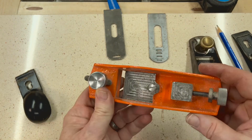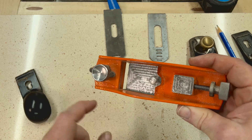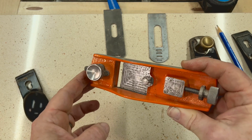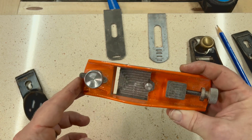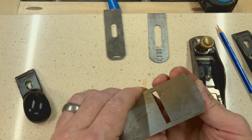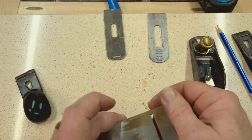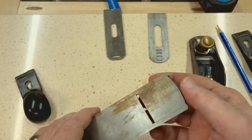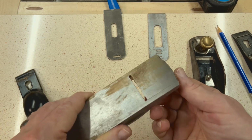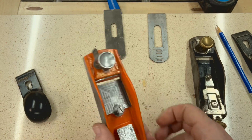shavings as you're planing. With this one, like I said, this is directly from the factory and I just used it straight away. So you can see that we've got a lot of oil going on all around here and all around here to help stop it rusting in transit. We've got the lock once again there. We've got the moving forward and back situation. We've got this marking going on here, which I'm not sure is rust since I've used it a couple of days ago or not, but that's probably my fault for not putting a de-ruster on it. And yeah, so there we go.